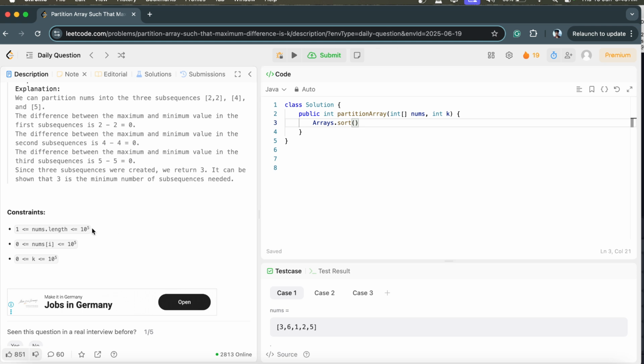I actually said wrong info. I provided wrong information yesterday, and I noticed that I am not verifying whatever I say before making any videos. I'll make sure that any information I pass will be verified first, because I just said it randomly yesterday. The n log n value that we get is actually a bit higher than 10 to the power of 6. Okay, we will not go to 10 to the power of 8.